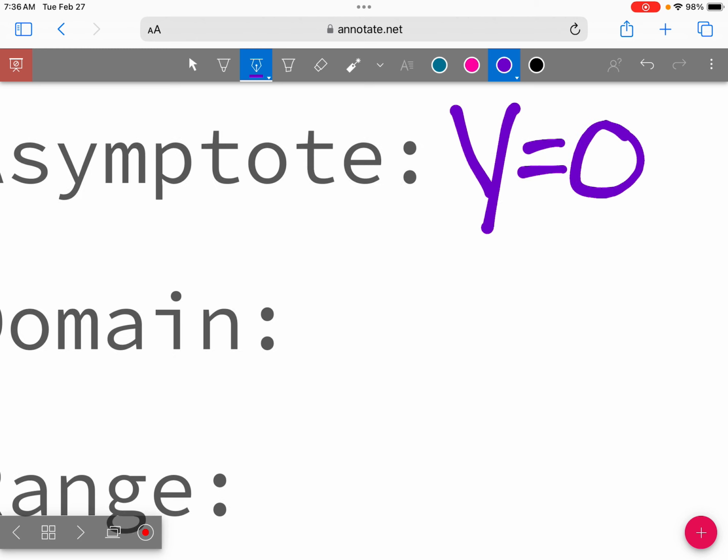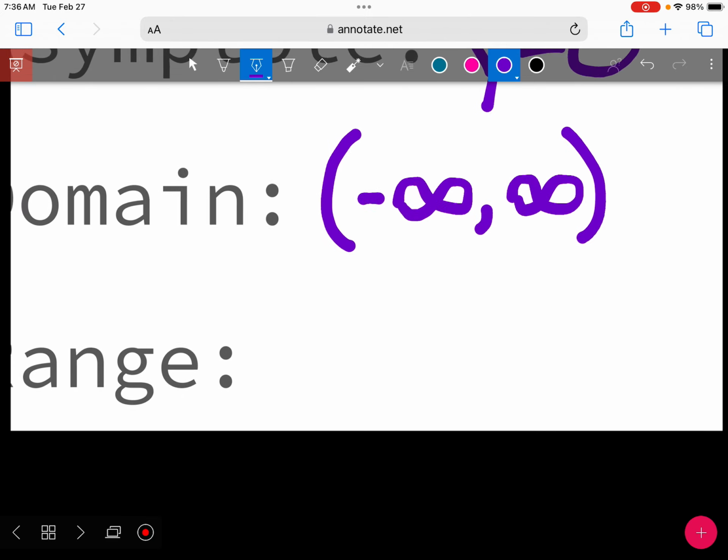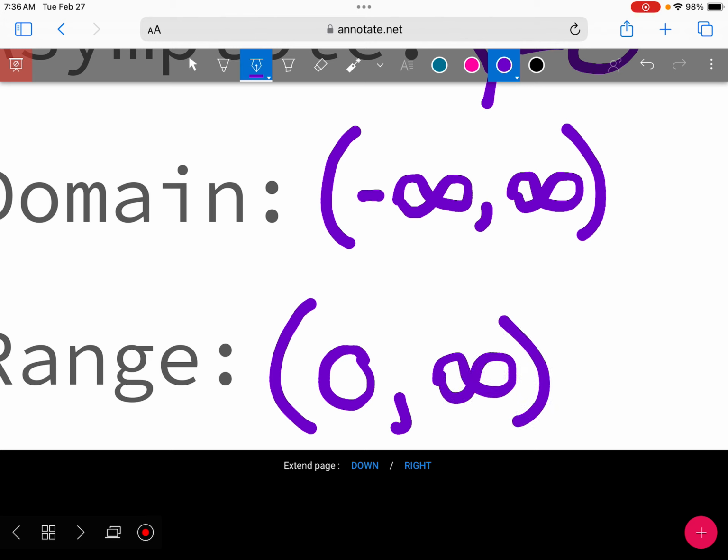For all of our exponential functions, we had a domain from -infinity to +infinity. And all of the parent functions had a range from 0 to infinity. We can fill all that in without having to graph anything.